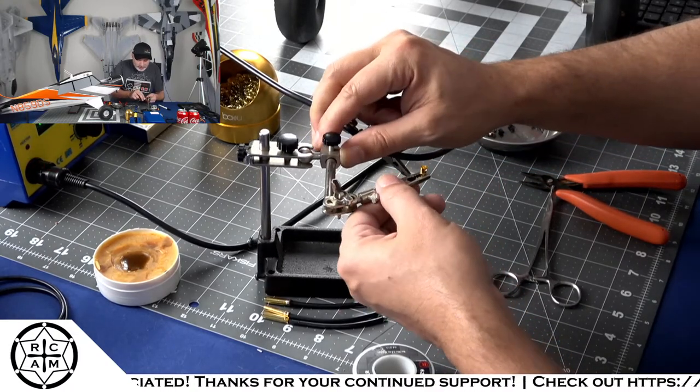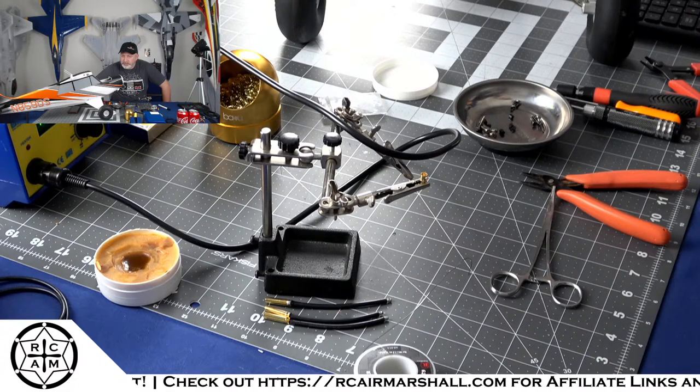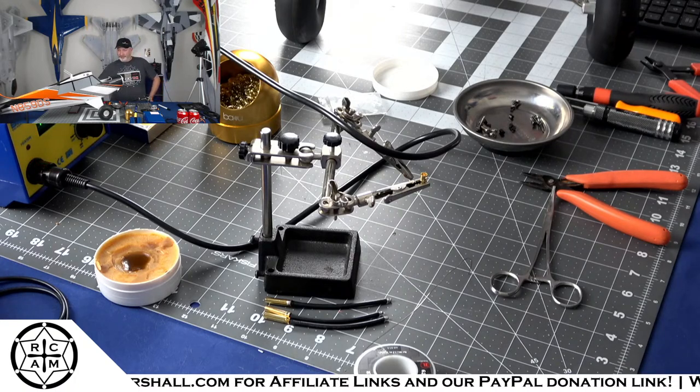All right, before we get to the smaller male bullets, I'm going to check the chat and see what's going on. Yeah, we're doing like actual electrical plugs. It's crazy stuff.